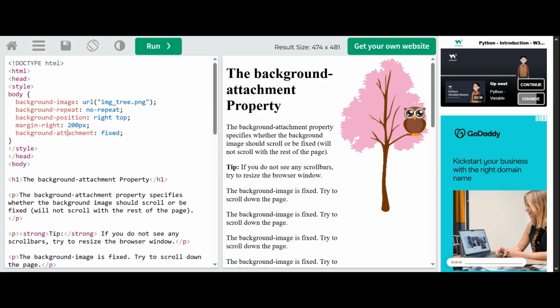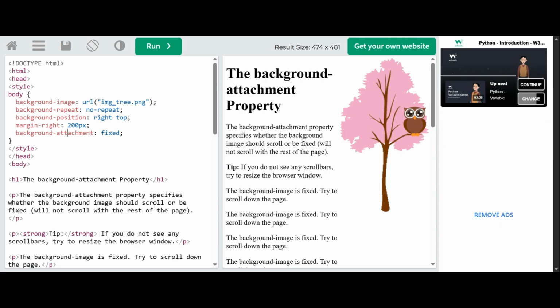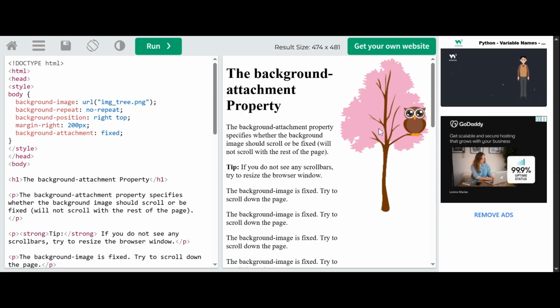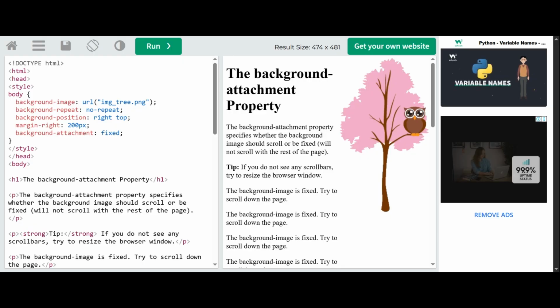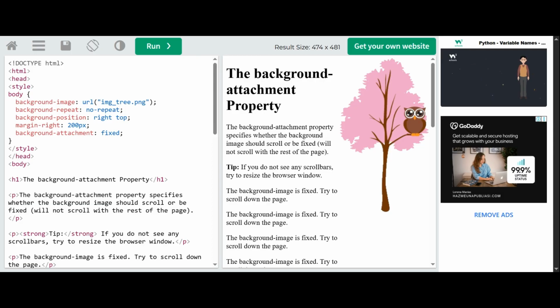So if you just use these three together, you can get a pretty good stable background using an image. So if you're gonna use an image, make sure you use no repeat. Okay. And make sure you also position it right if you want to.